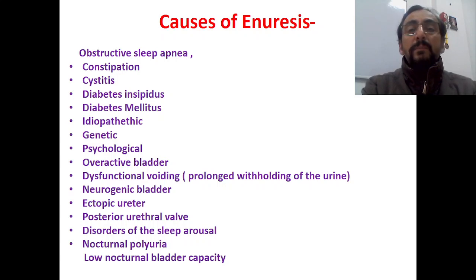So when you are dealing with a child with enuresis, you have to inquire about all these points. If you miss, it may be a simple symptomatic treatment. But if you go by causes, then you can find out the cause and you can treat the cause. And these are the commonest causes of enuresis.